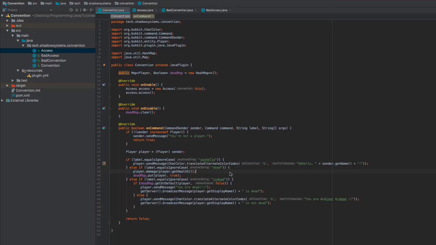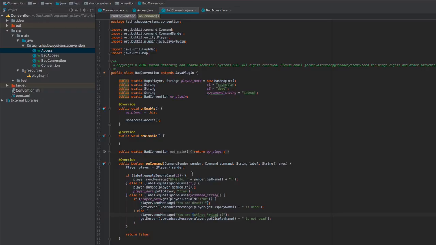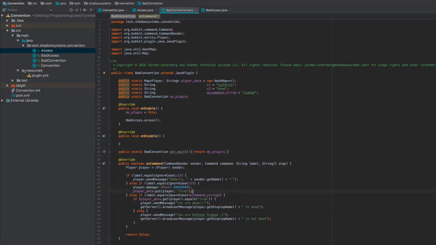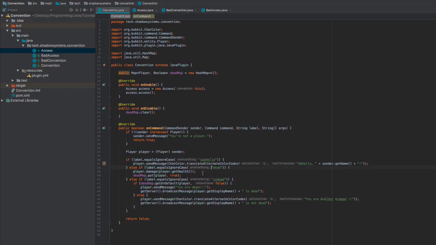So with that little bit out of the way, oh yeah, one thing I didn't note in here. Oh, I didn't change this. Hold on. Let's just make this even worse. There we go. Awesome. So as you can see in the bad convention, we're damaging them for this 999 arbitrary value. Right here, we're damaging them for their health, so we know they're actually going to die here. On the other hand, they might have one more, or maybe even a lot more than this number for health, and so they're not going to die. So, it's best to kill them for that health. Just make sure that your command does what it says. You're not using arbitrary values unless you're supposed to for whatever reason. So that's that one out of the way.